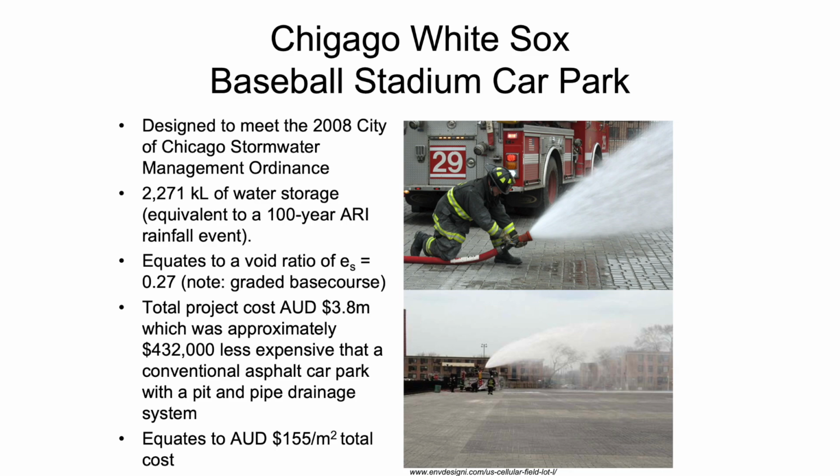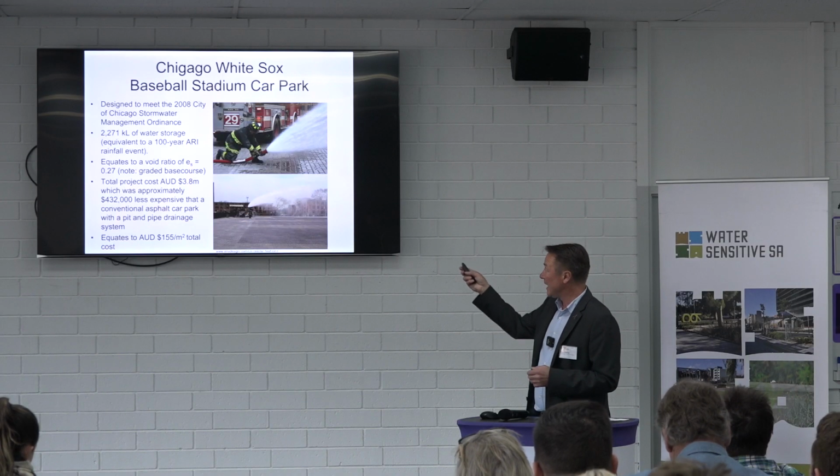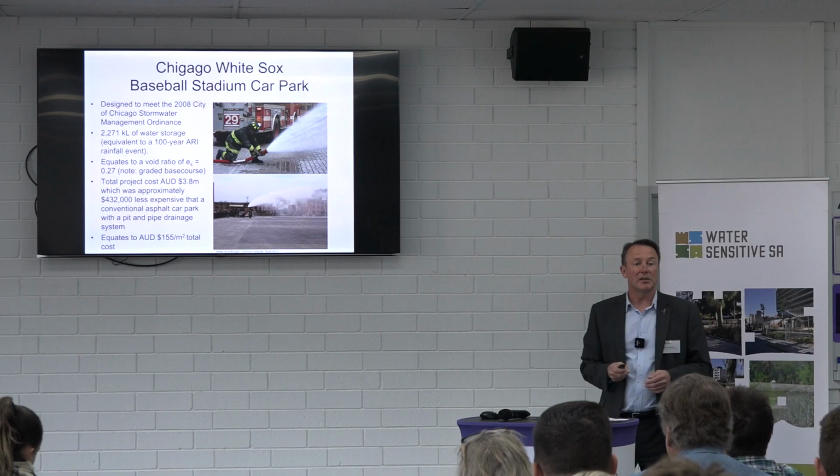But the cost is interesting. $3.8 million, that was at that time, not in today's cost, but it's still quite reasonable. But interestingly, it was almost $500,000 cheaper than if asphalt had been laid. And the reason was there were no pits and pipes. And this is a message I'd like to get across as well.